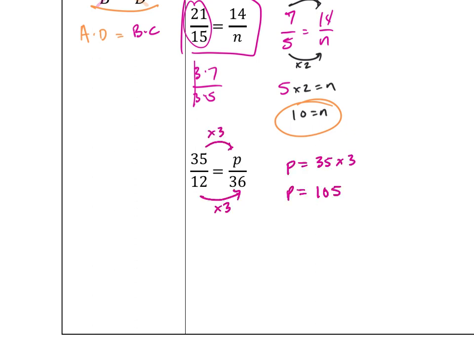Okay, so if you solve this, you should come out to P equals 105. So if I just look simply, 12 times 3 is 36. So I'm going to use scale factor here also. 35 times 3 must equal P. 35 times 3 is 105. Now, when we're in class, we're going to talk about how you could, being aware and looking at how to predict your answer. This is all you have to do with this.